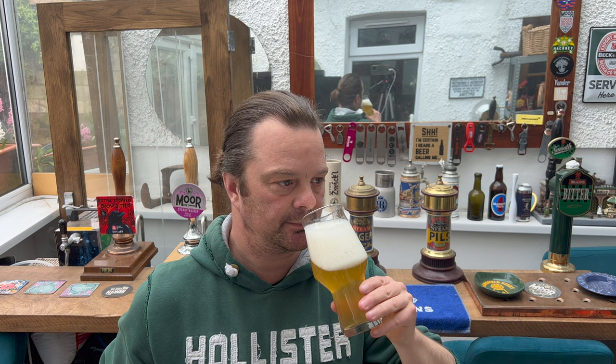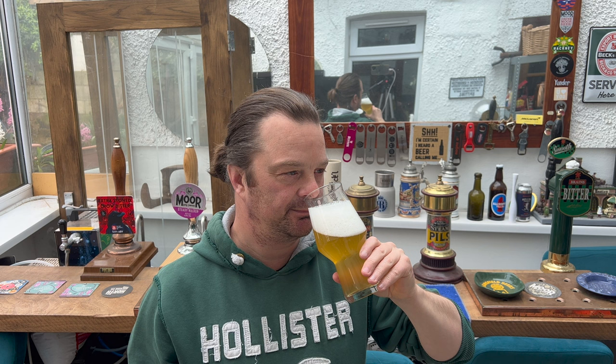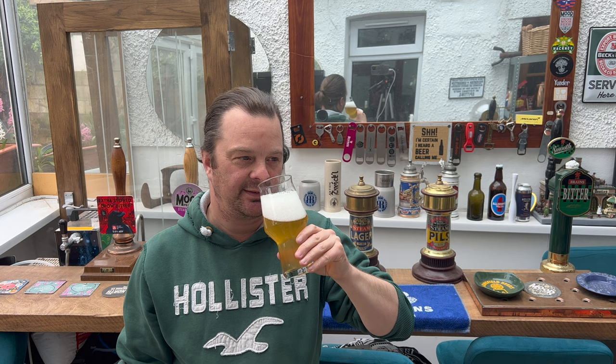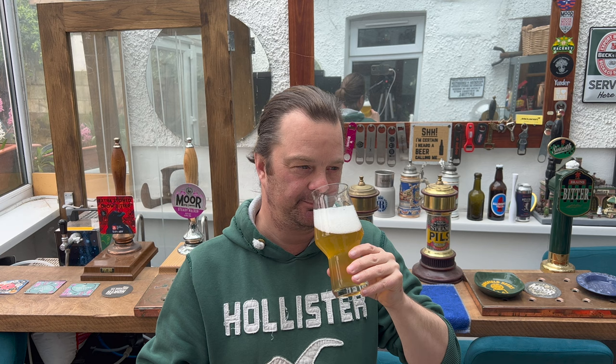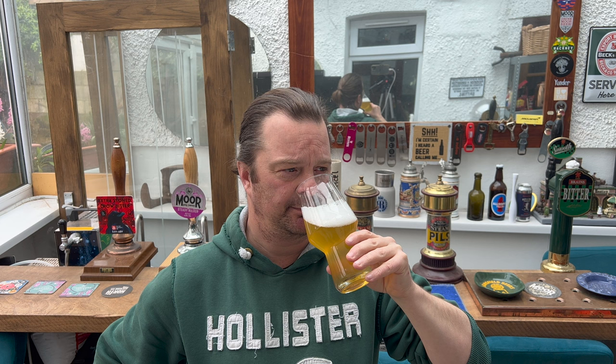Oh yeah - you get that kind of dryness, like a peppery dry... people are saying 'estuary' is not the right word. It's my way of describing the yeast - an 'estuary' yeast. It's a spicy, peppery, dry saison yeast. And then the hops: lemon, grapefruit, tangerine, mango. Smells amazing. Let's dive in - cheers everybody!